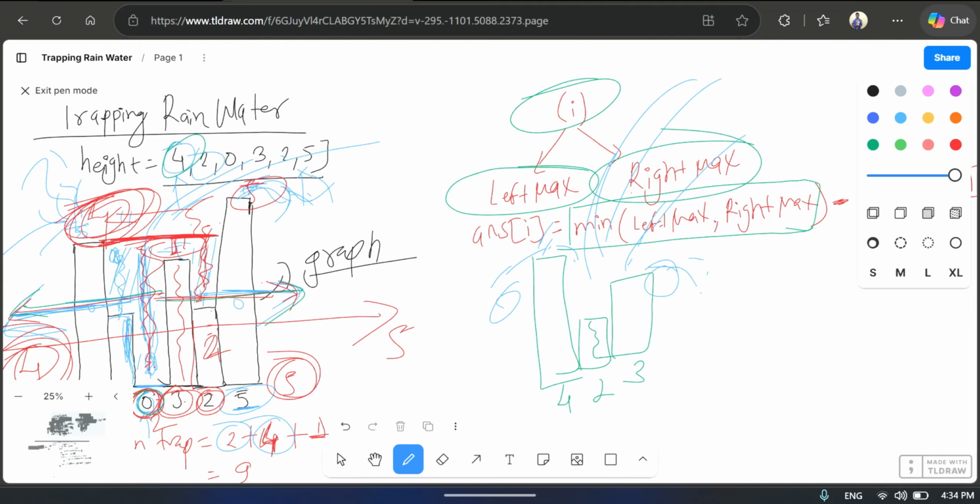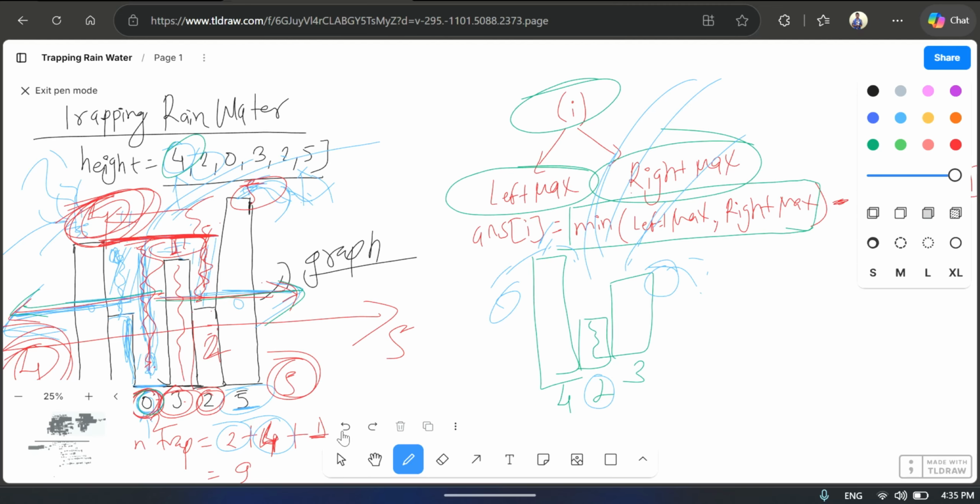So these two endpoints are not controlling how much water we can put. But if you find the maximum on the left side of this 2, which is 4, and the maximum on the right side, which is 3, right? Now label it here. Water won't go here because this section is a wall, and the water will overflow outside. If you do it here, it doesn't make sense. This is not controlling the water. So this small height is controlling the water. So that's why you are taking the minimum right there.